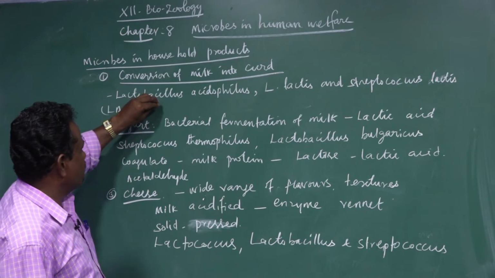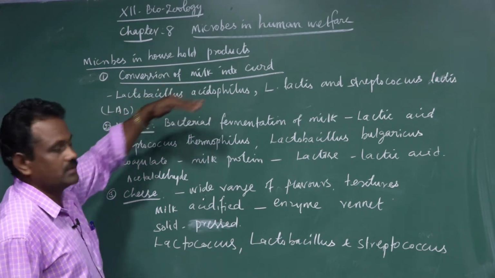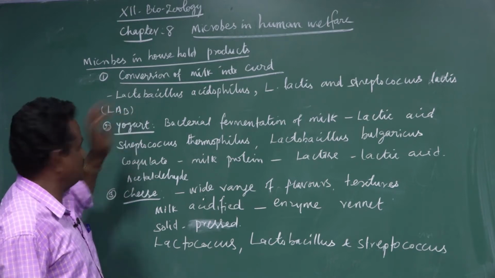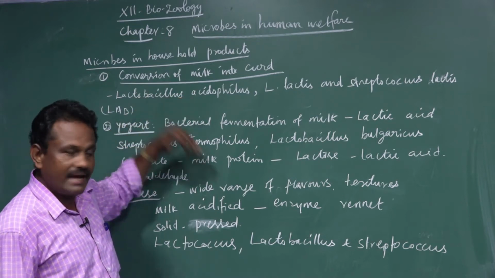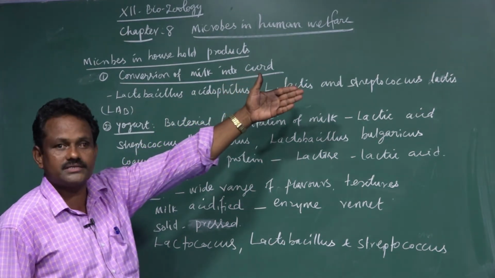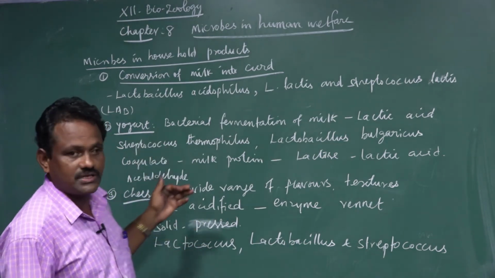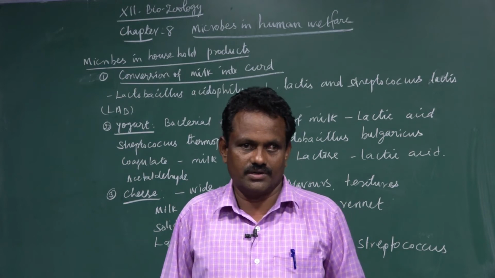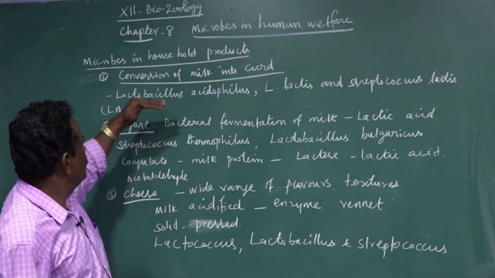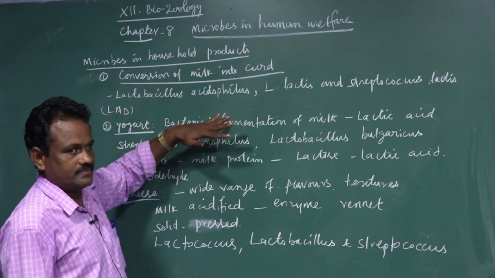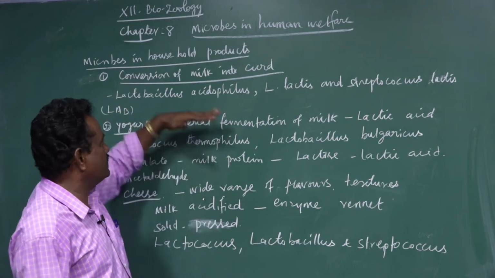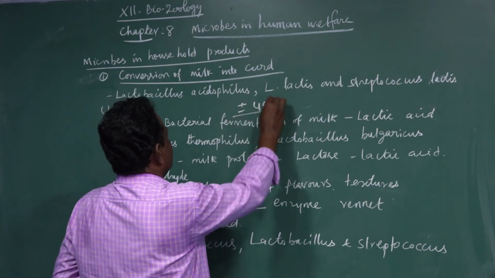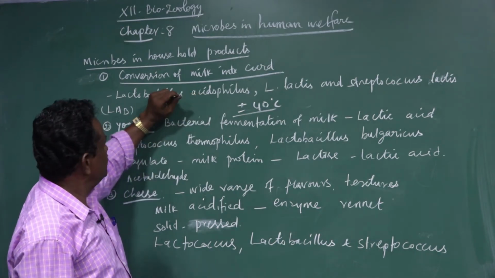That is an important role played by these microorganisms when the milk protein is converted into some acid. So commonly we call this a lactic acid bacteria. And another one, when we add these bacteria, Lactobacillus and Streptococcus, to milk during formation of curd, as a starter, also called an inoculum, the process is called inoculation. When these bacteria are added, this helps to convert the milk into curd. At an appropriate temperature, plus or minus 40 degrees centigrade, that is a suitable temperature. These bacteria grow well and convert the milk into curd.